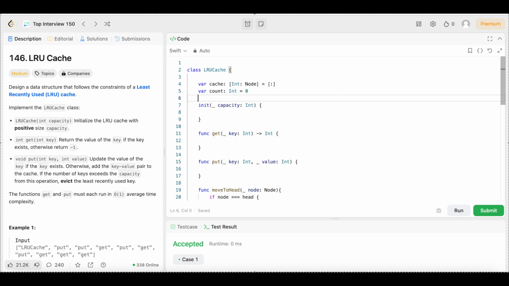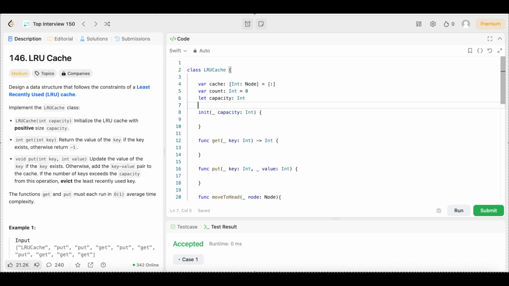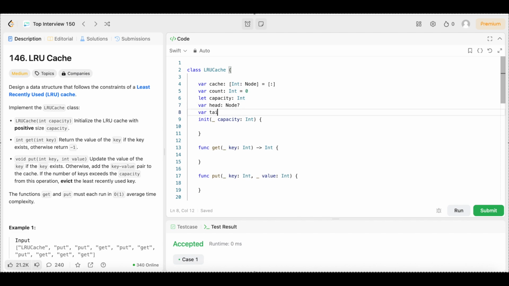Then we're going to declare a constant called capacity, which is going to be an integer. Then we are going to need to reference the head and the tail, so we're going to declare a variable called head, which is just going to be a Node?, and another variable called tail, which is going to be a Node? as well, just like that.